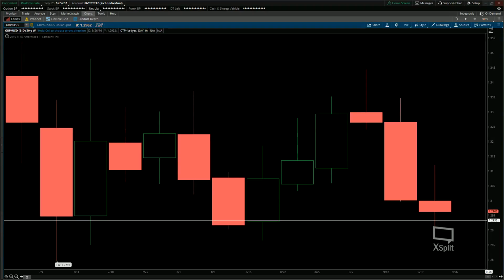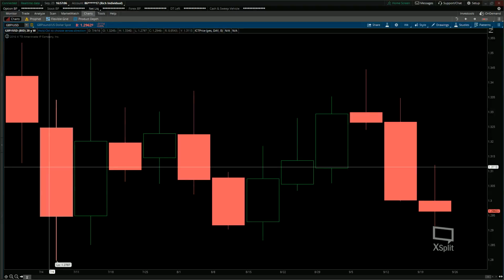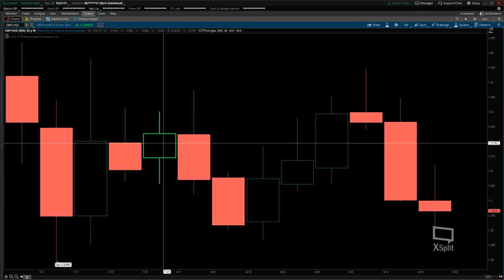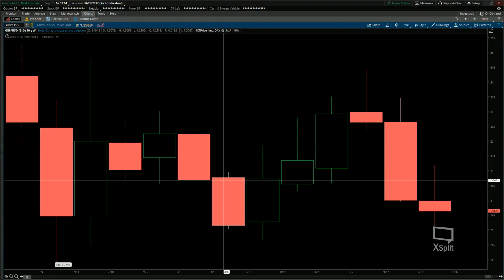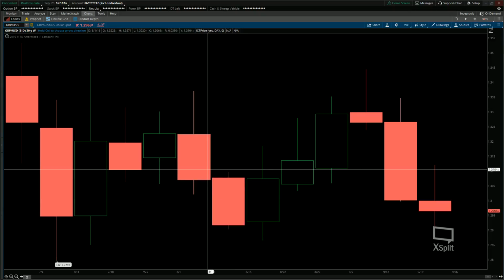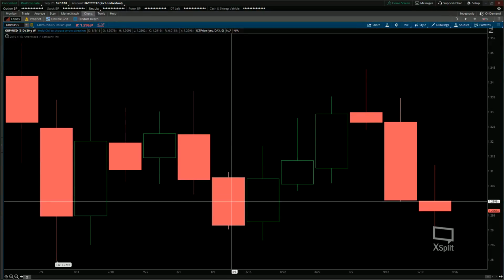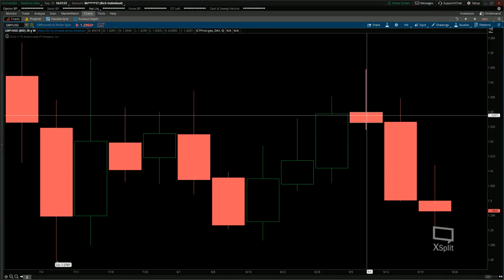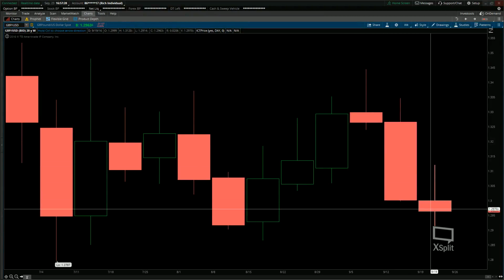So here's the weekly British pound US dollar. If you look at this, you start to see these down candles before an up move. And then here you see the last up candle before a down move on weeks. Doesn't look like much. And then here you have a down candle before 3 weeks of up move. And now we've just experienced 3 weeks down in the British pound, cable.